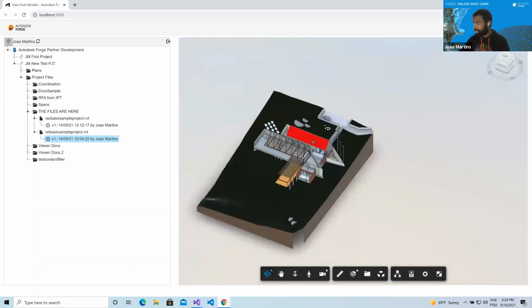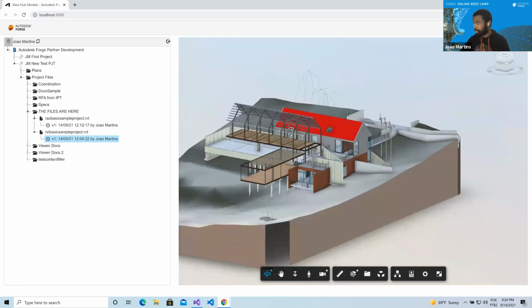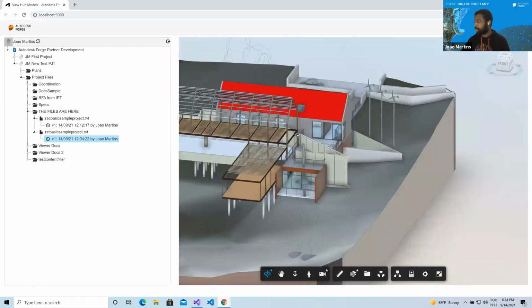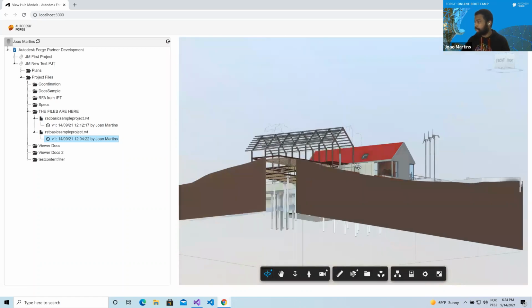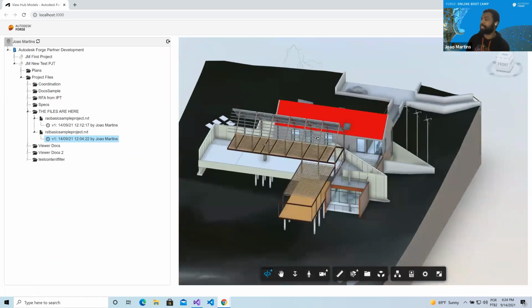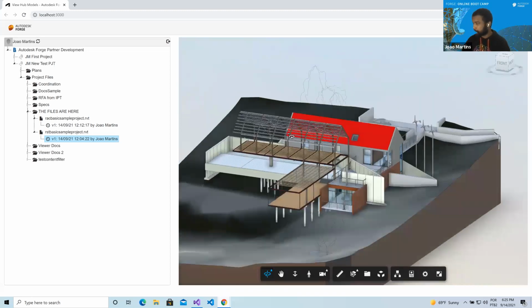But there's one thing missing. They are not in the same position. That's due to the global offset of our model. Viewer uses the origin of the geometry of our model. It's like a bounding box, and the origin of the viewer is the center of this bounding box, containing all of our geometries.